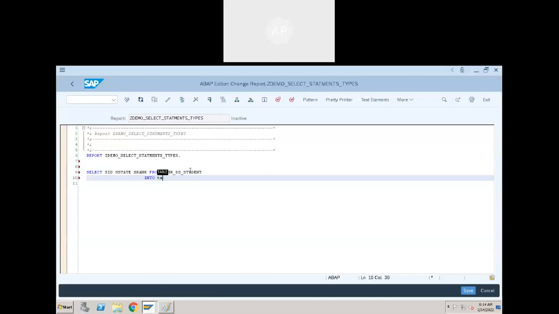Whenever you are selecting multiple fields, when you are using select, you should use into table, internal table name. Where state equal to p_state. We need to define that parameter.